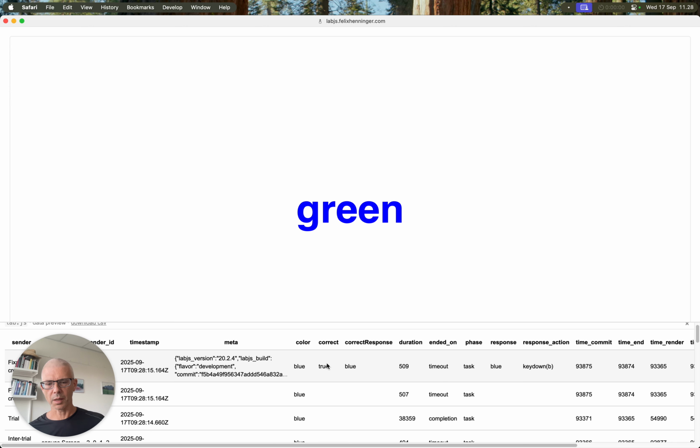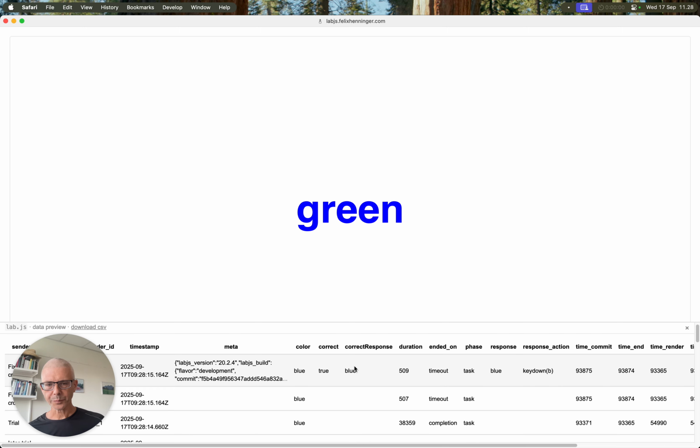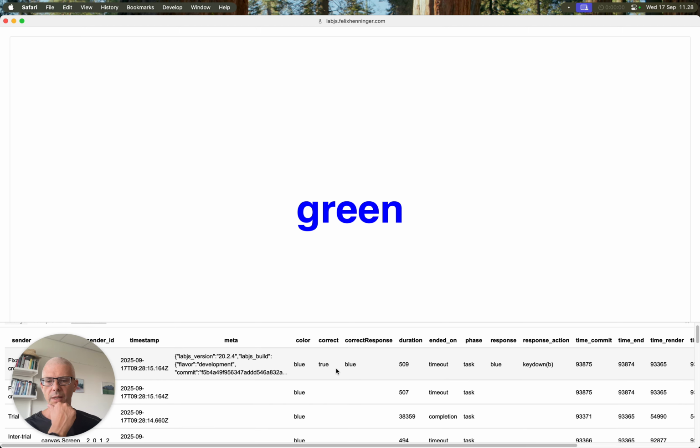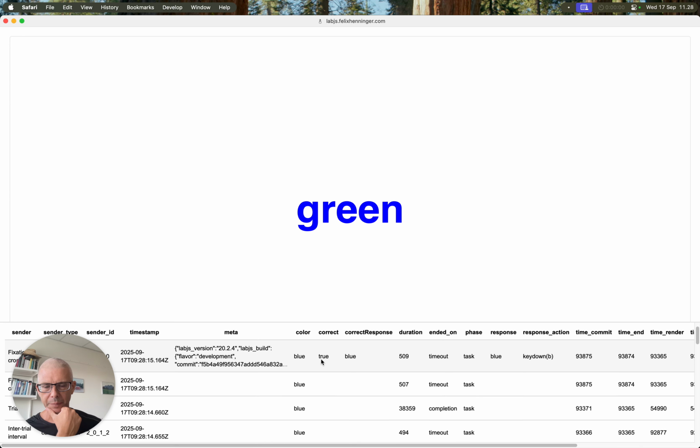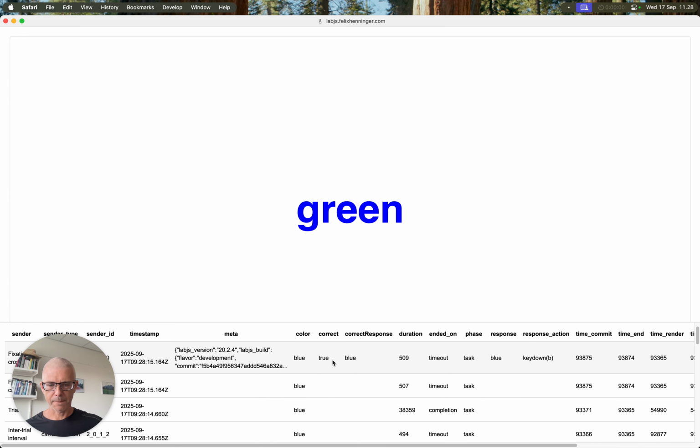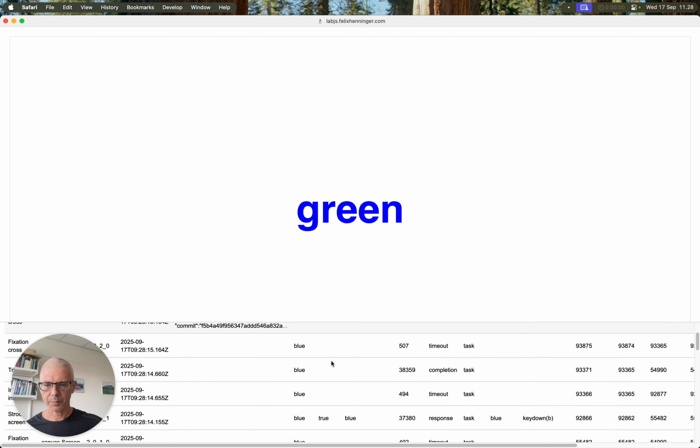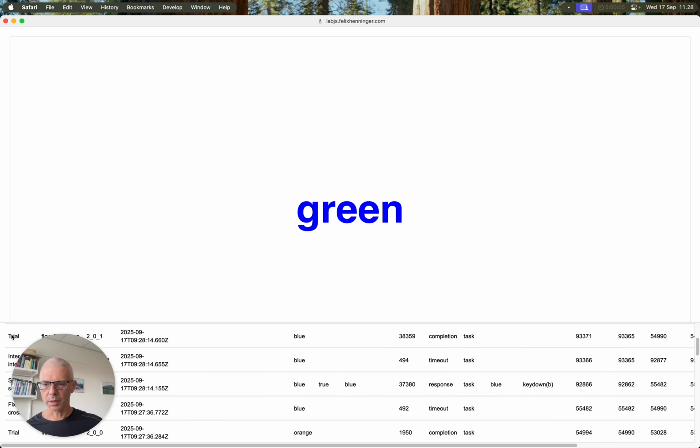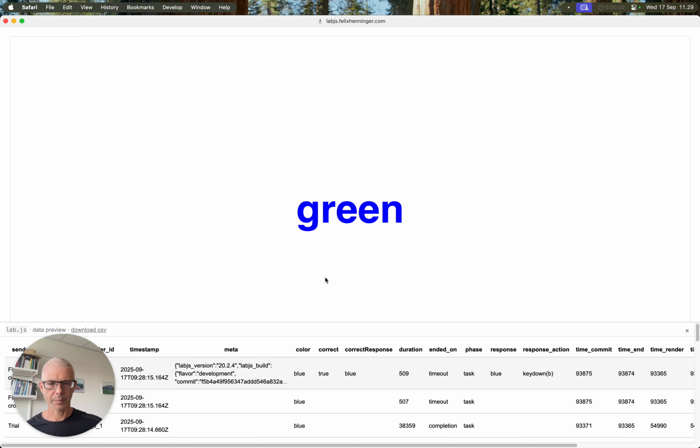So it gives me a label for correct as true. I answered correctly. Now, as it happens, this current one is also blue, but it might not be. Down here in this trial row, we can see the amount of time it took me to respond to the previous one.